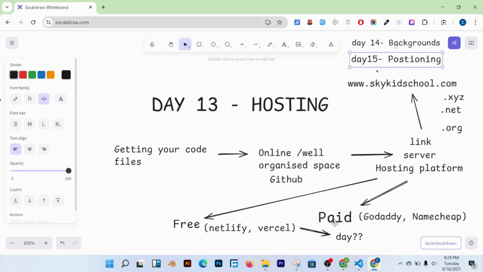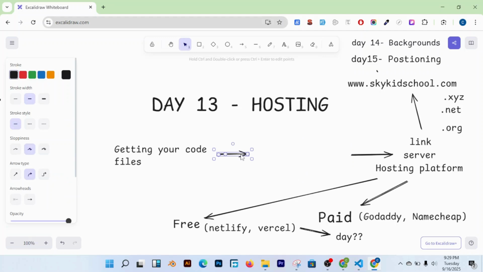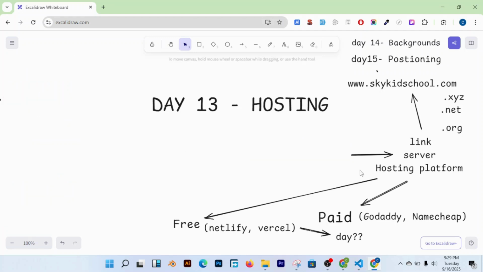So this one here is paid for. Now guys, I'm going to explain this more and more. You have understood this. This one we covered yesterday. Now we are here. Our main emphasis, we can even remove this, right now our main emphasis is here, on the hosting platform.